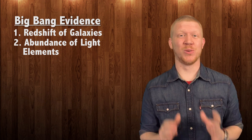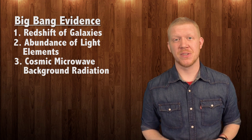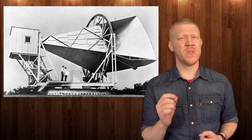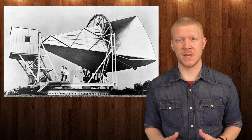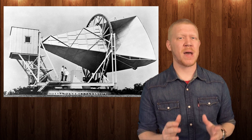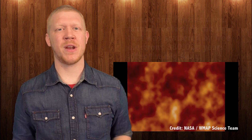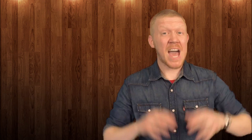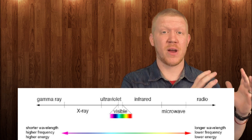Our last strand of evidence is probably the coolest one yet — the cosmic microwave background radiation. Back in the 1960s, scientists Arno Penzias and Robert Wilson were performing experiments with a radio telescope when they noticed something weird. No matter which direction they pointed the telescope or what time of day it was, they would always detect a background radio emission. They soon figured out what they were detecting was that enormous amount of radiation previously theorized as being released by the Big Bang — the afterglow I mentioned earlier. After billions of years, this radiation was moving away at such high speeds that it shifted from visible light to the microwave background radiation we now detect. When we look at an image of the cosmic microwave background, we are gazing at a baby picture of the universe — seeing it as it was at a mere 380,000 years old.